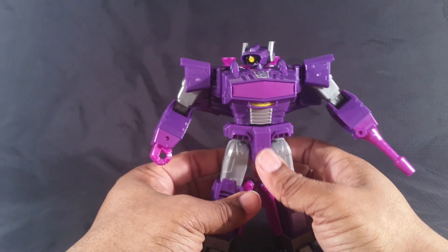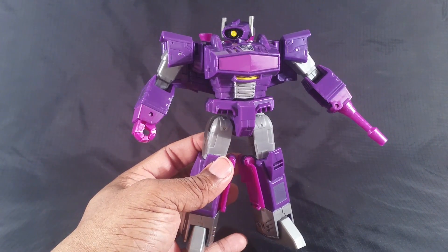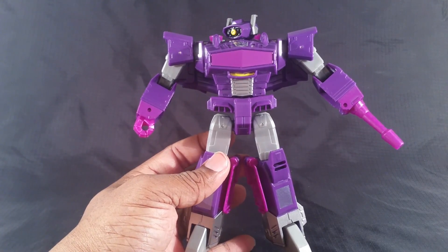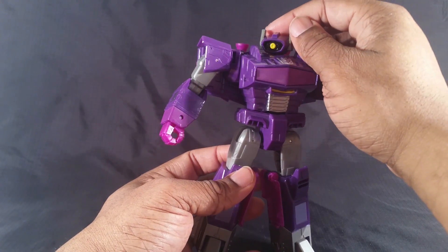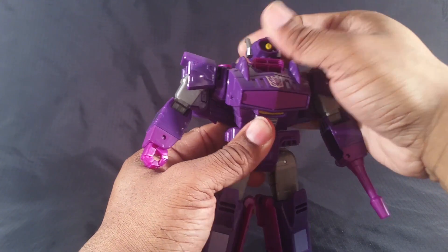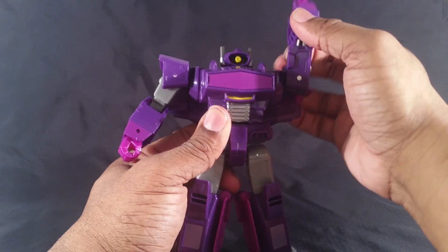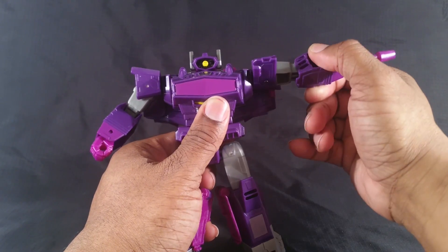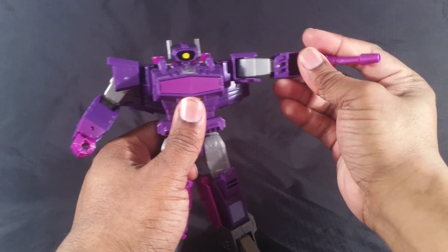Let's get into the articulation and to where the heartbreaking stuff comes in. To put you in the right mind frame if you are buying one of these — I said this in my other video — this is like a gift shop type transformer. It's something you would just find in a hospital gift shop. It's a real transformer, it's cool, but it's not next-level cool like you'd get with a real Deluxe or Voyager classic. The head rotates, and if you cheat a little bit, he can look up. Can't really look down. The arms rotate this far before bumping, and that far back before bumping into the kibble. It goes out and it rotates here.